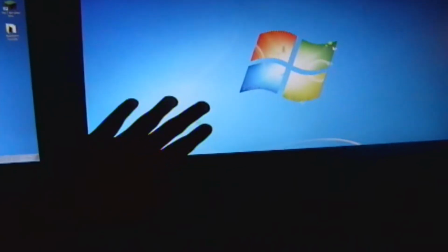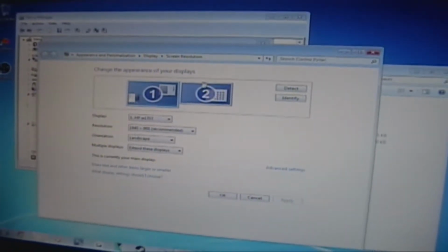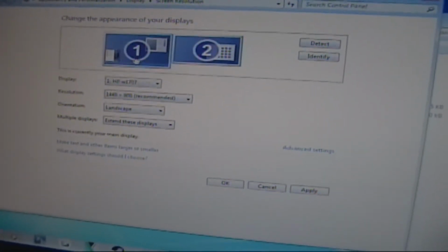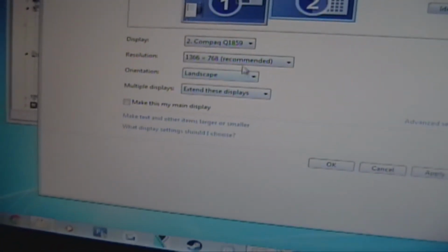But for those of you who don't know how to change it back, you just right-click on the desktop and click on screen resolution. Right here, you can move the screens however you wish. You can move the second monitor to the left or to the right in whichever position you like. For me, my GPU monitor wasn't my main display, only my onboard graphics monitor was my main display. So you just click on your GPU monitor, and at the bottom left should be an option that says make this my main display. Check that, hit apply, and your GPU will be your main display, while your other monitor will be your secondary display, wherever you have it.